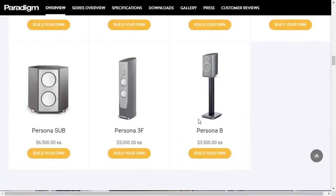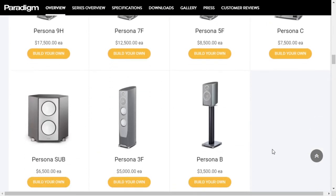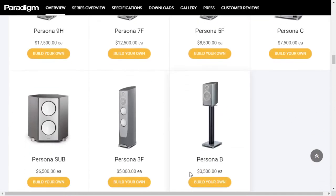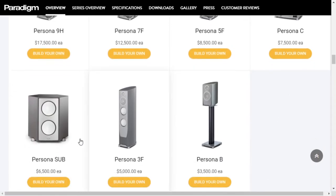And I also tried to get a whole set of these guys, the Persona Bs, with a matching center. I wanted to get 1, 2, 3, 4, 5. Yeah, I wanted to get 6 of these. And then I wanted to get the center channel. They probably thought I was like a crazy. They're like, you want to get 6 of these $3,500 speakers and then the $7,500 center channel, and you wanted to get 2 of these and then you wanted to get 2 of these subwoofers for $6,500.